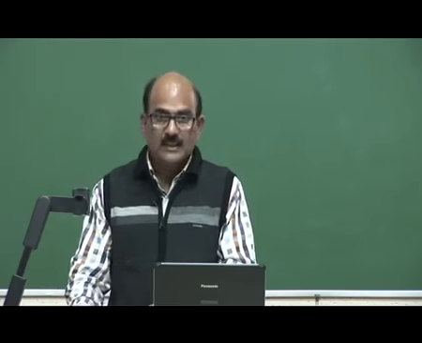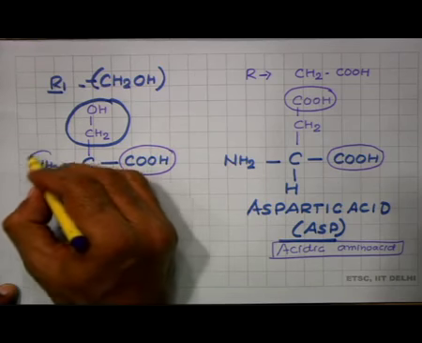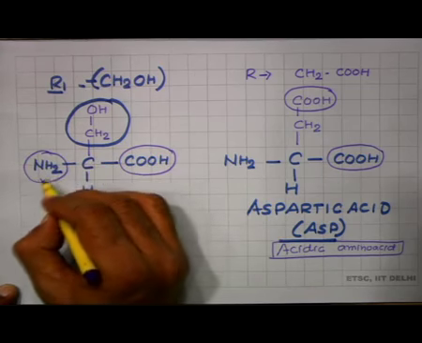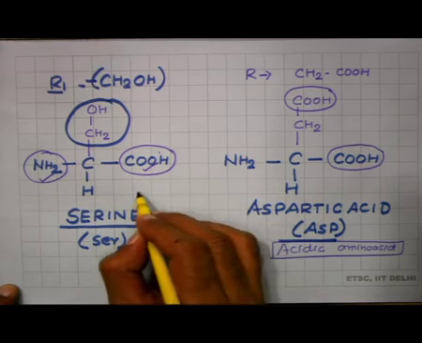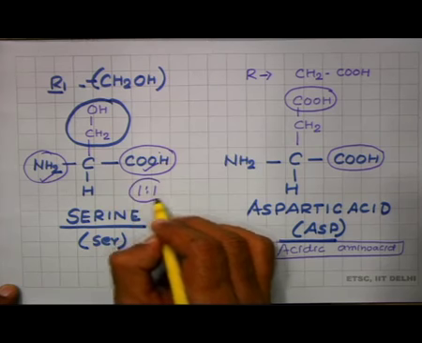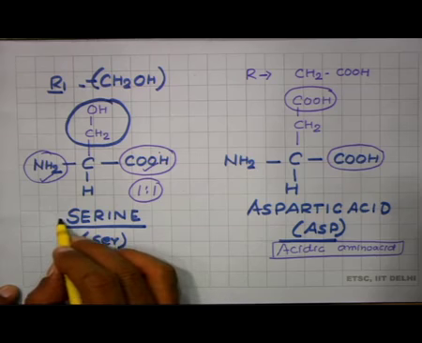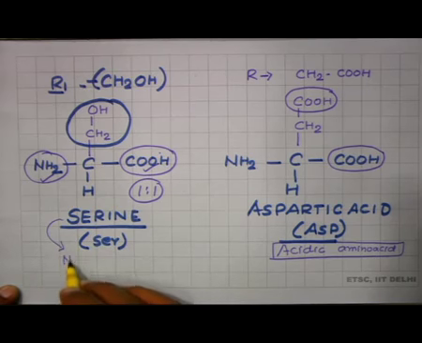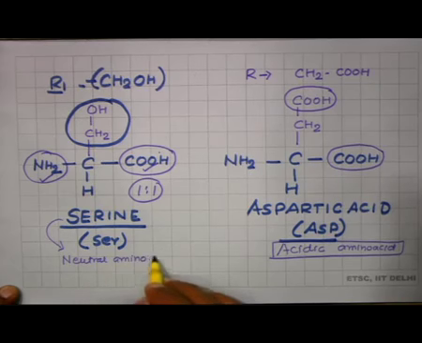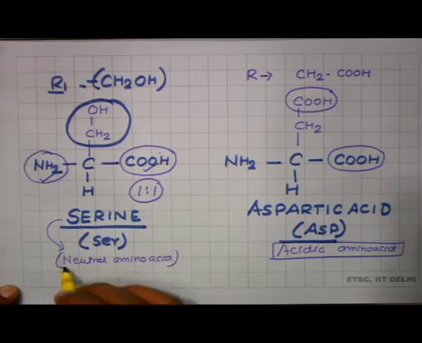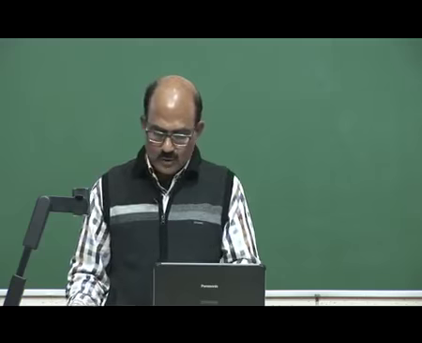Here you can see in that case there is only one amino group and one acid group. So, there is the balance, amino group and acid group is 1:1. So, serine you can consider a type of neutral amino acid. So, you can easily understand about the acidic, basic and neutral amino acid.